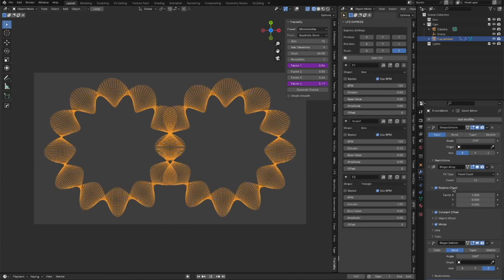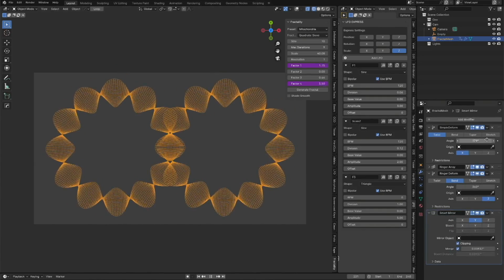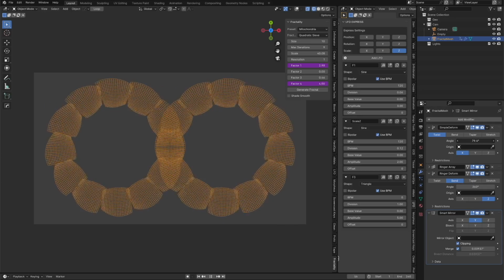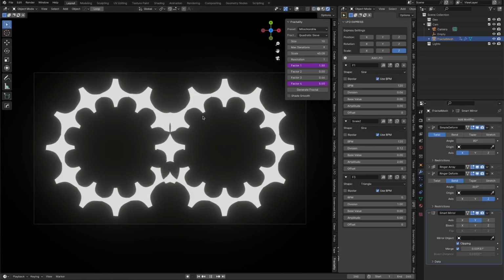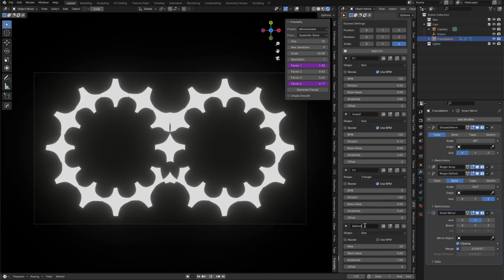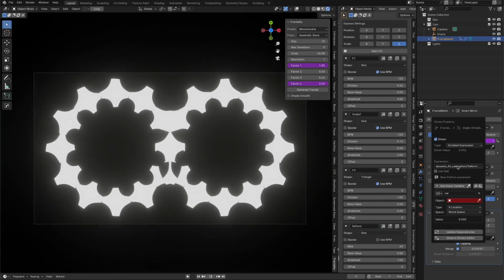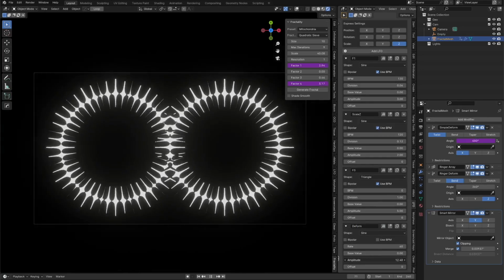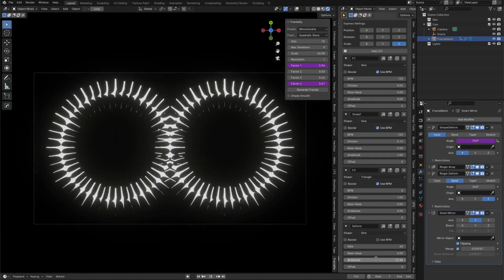What do we have? We have an array, we have a ringer array going, we have a simple deform, so we can play with this, and that'll be a cool, yeah, that's pretty cool. All right, so what do we have? Let's see what it looks like. We're gonna call this deform. Take that, apply it here. And, oh yeah, neat stuff going on now.